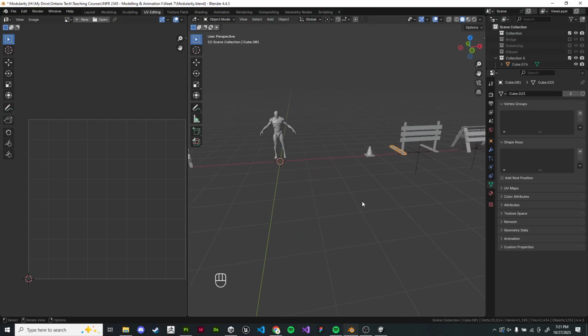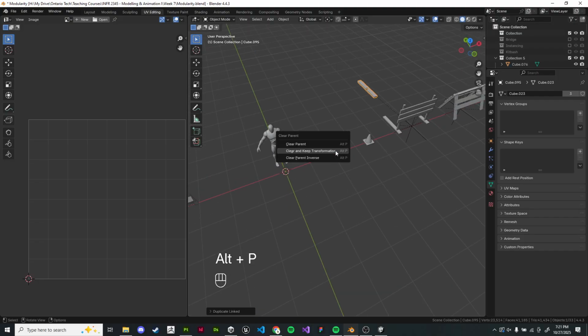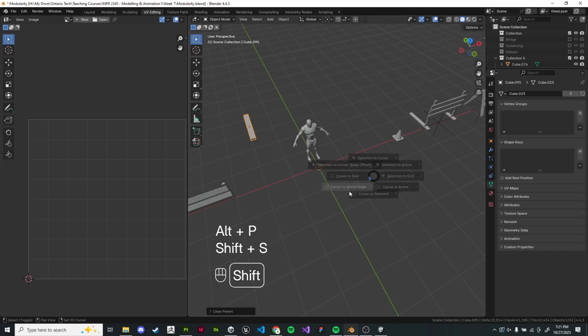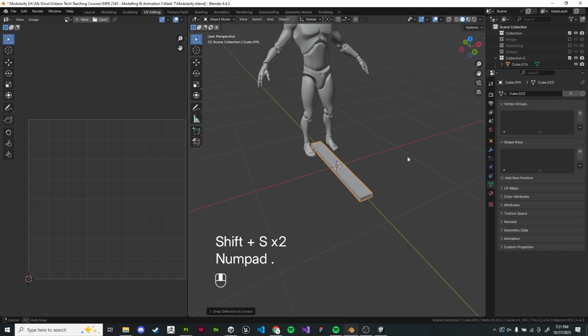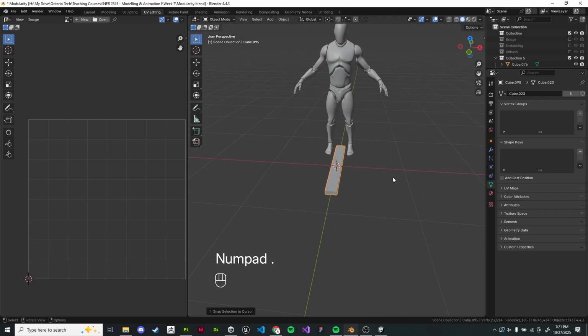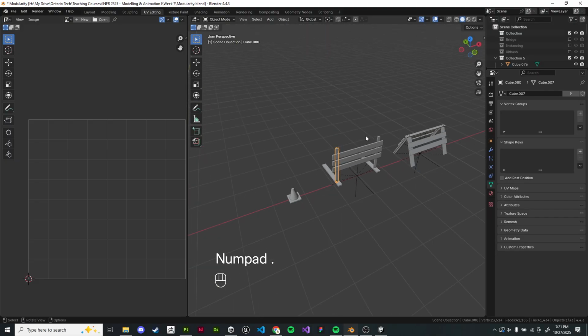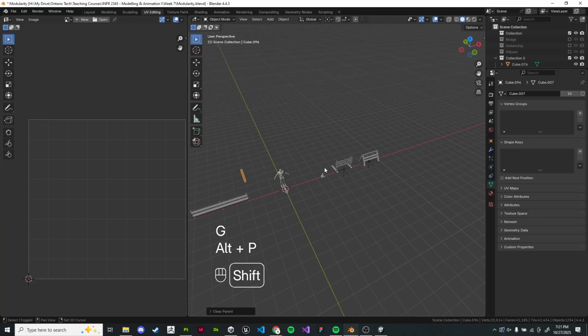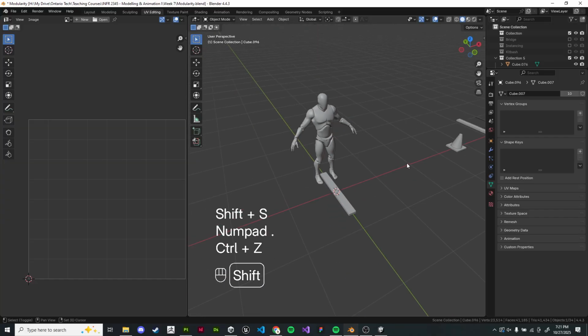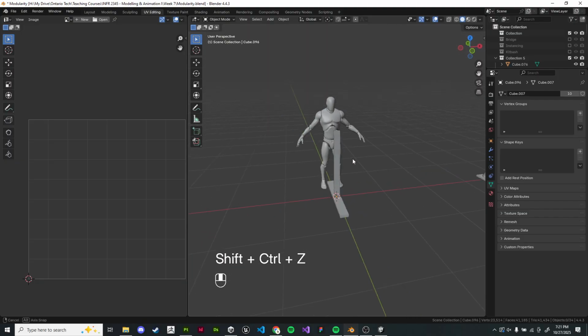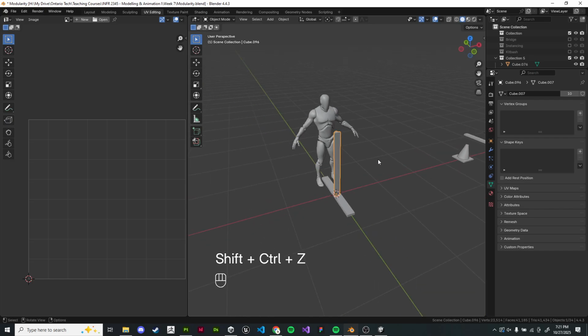So let's duplicate something. I'll do this really quickly, and we can get out of here. Duplicate something, clear the parent, move it to the center so we have a good starting point. And we're also going to need some of these T brackets, so I'll Alt-D, clear the parent, and move it to the center. And we have two pieces to start working with.